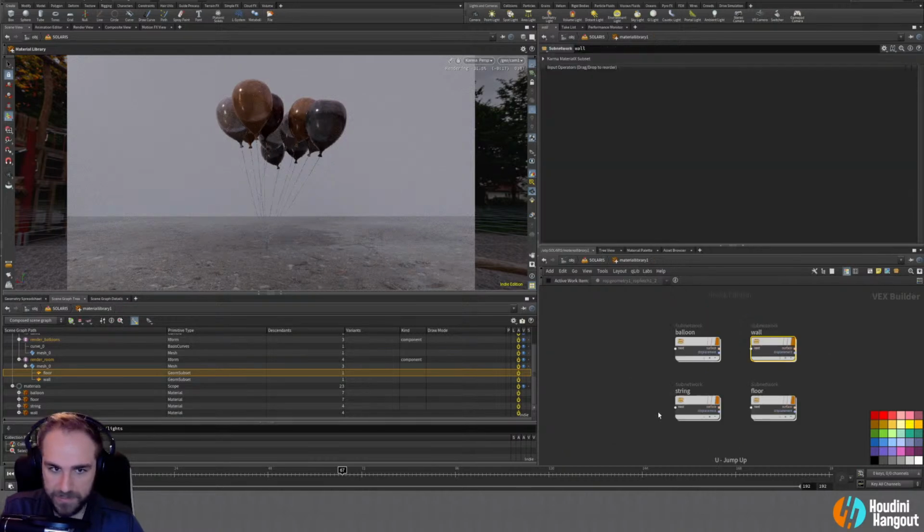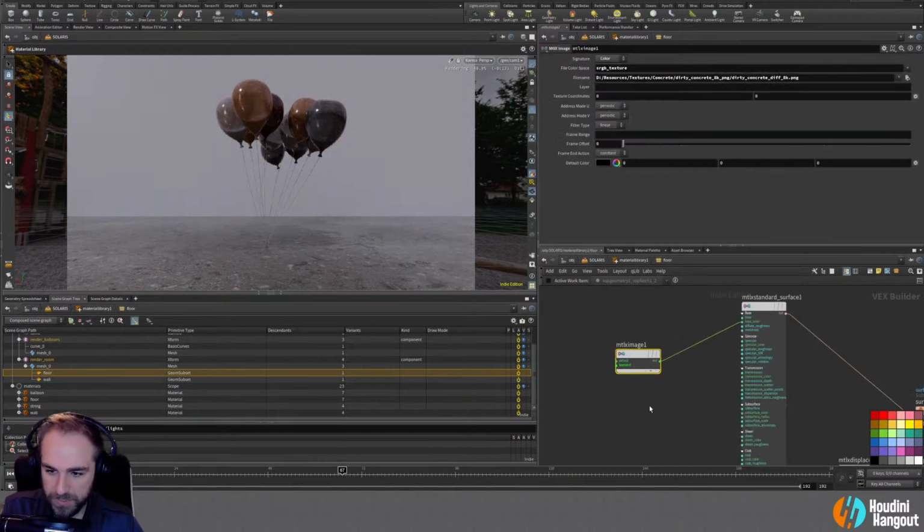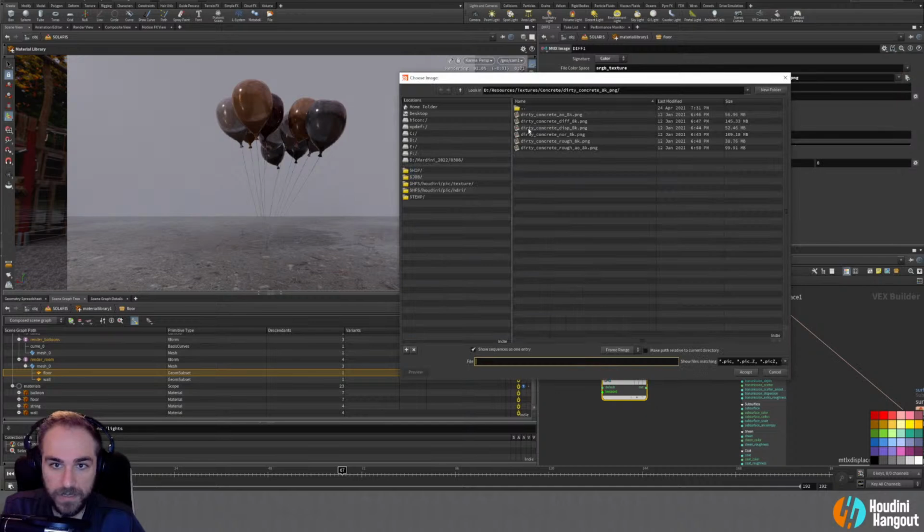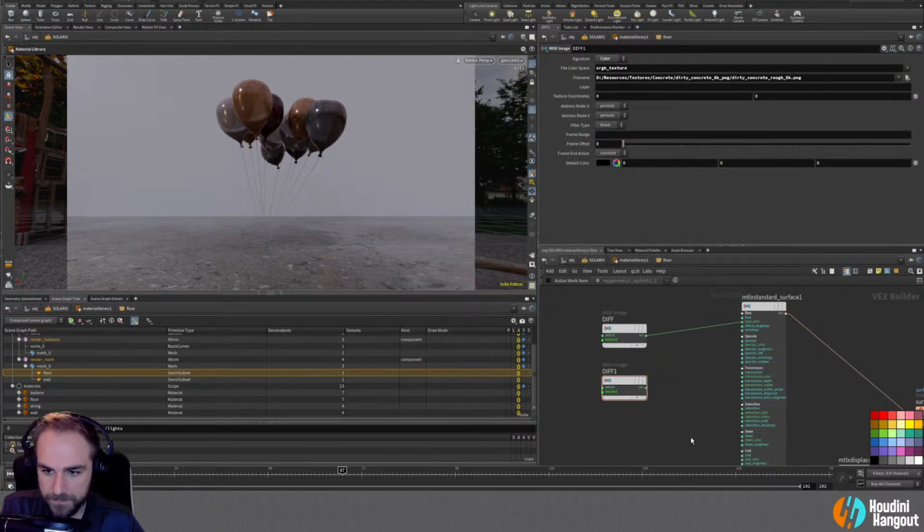All right, let's do some quick floor stuff here. So that is our diffuse. Let's make another one for our roughness.